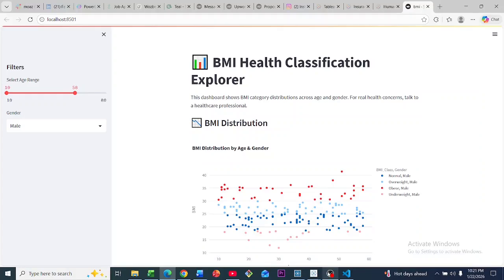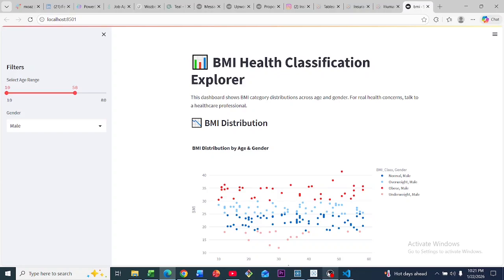In our today's video, we'll be creating a BMI Health classification dashboard. This dashboard will be working in two ways. In one way, it's going to be receiving a data set, and it will be using that data set to explore our dashboard, where we'll be creating a BMI distribution and a BMI category sheet. And in another way, we are going to also create a calculator where an individual can calculate his or her BMI.